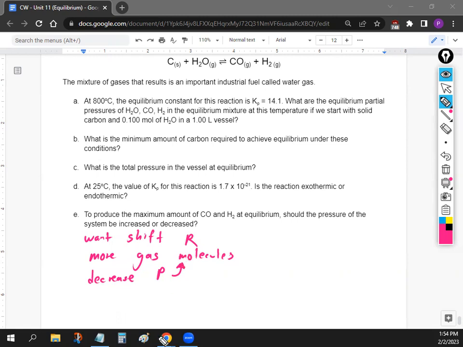Yeah. Like I get that, but once you add those gas molecules, isn't the pressure going to decrease? You're not adding any gases though. The gas molecules already in there start creating more. No, I know it's going to be tricky. Is that going to cause the pressure? Yeah, but it'll never be as high as the pressure that you had before.